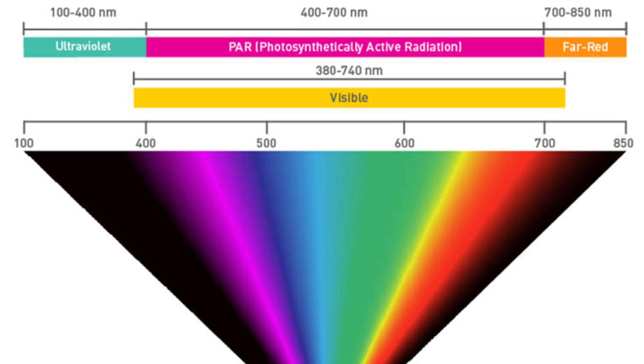Green and yellow light tends to penetrate through the top leaves and reach down to the bottom leaves to help support them. Infrared or far red light does that as well. If you're starting your plants inside and thinking about taking them outside, then a little bit of UV light wouldn't go amiss either — it kick-starts the plant into creating its protective oils, which stops it from getting sunburn when you take the plants out.